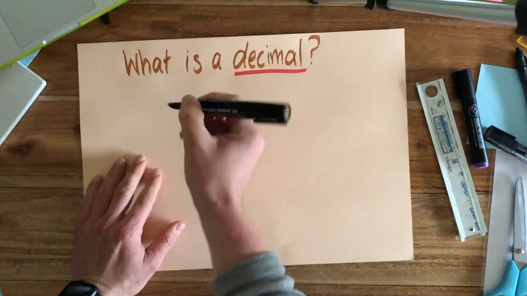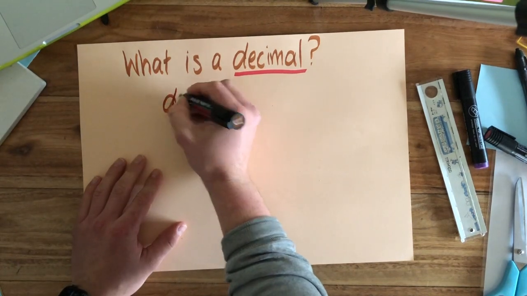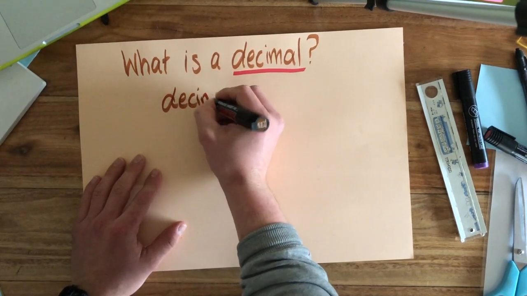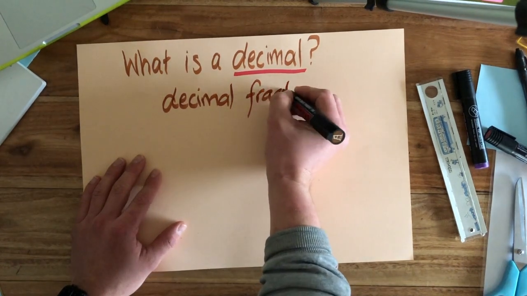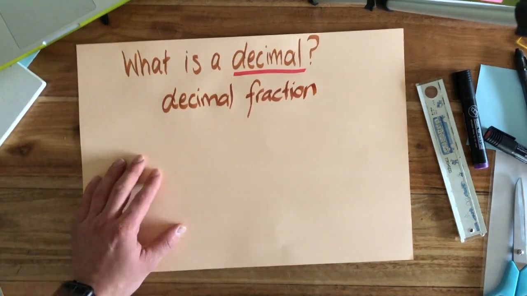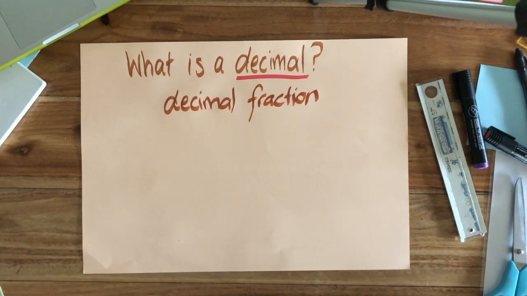The full name for a decimal is actually called a decimal fraction. That's our full name. However, no one ever says, what's the decimal fraction of that? Everyone just says, what is a decimal? So what we need to figure out is what I mean by a small number. So as I said, traditionally, we had 1 or 0 as our smallest numbers.